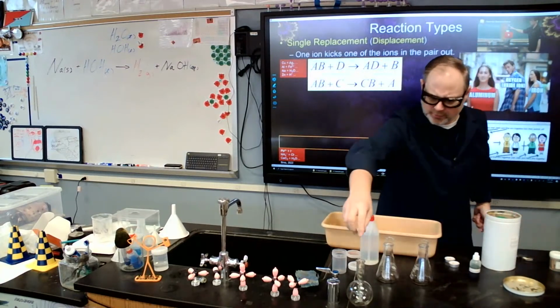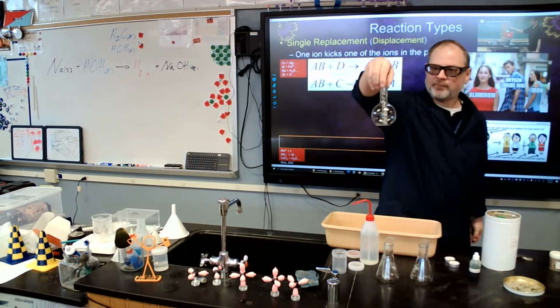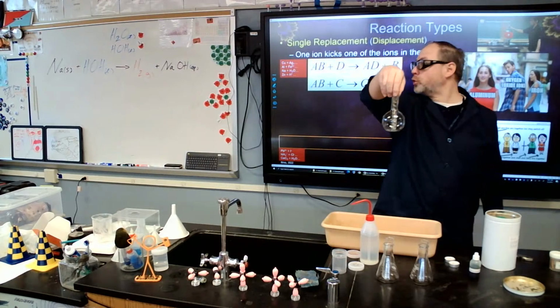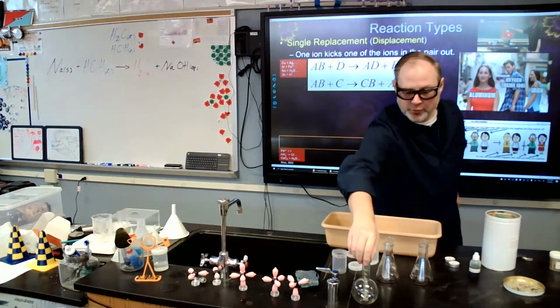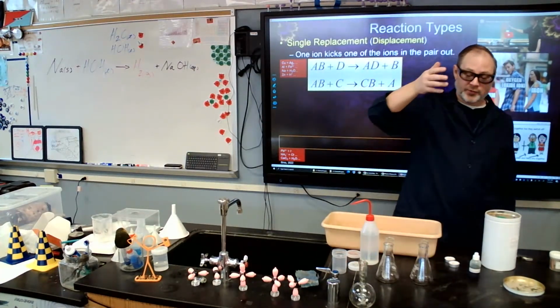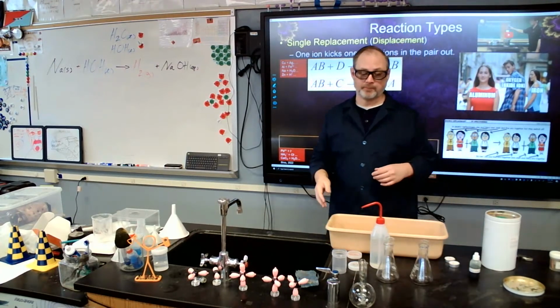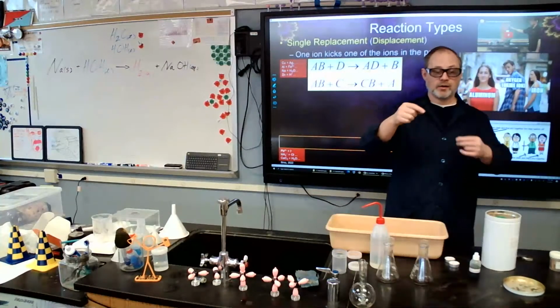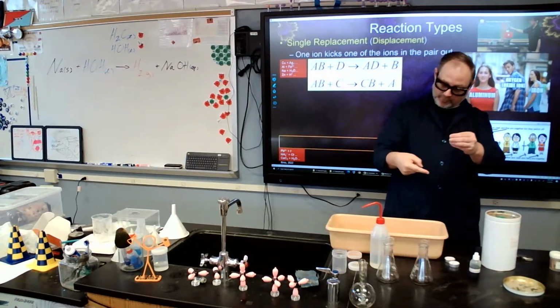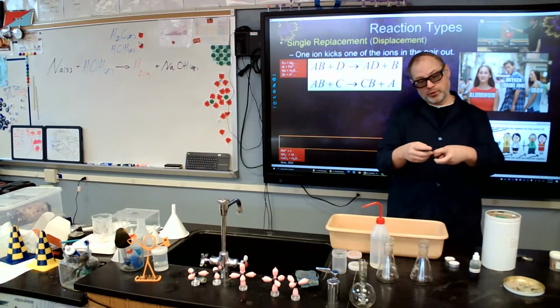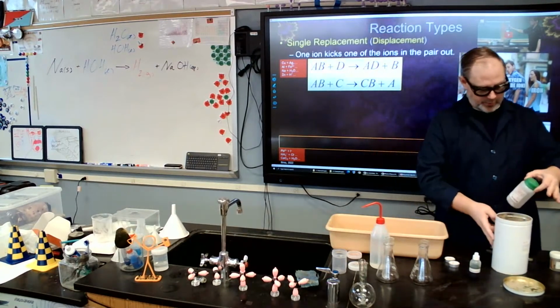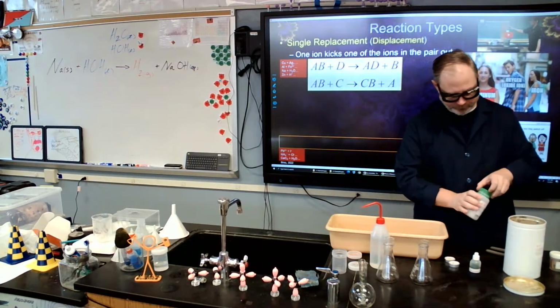You can see it. You can see the silver crystals. Also, the solution is blue. And what does a blue solution tell you? If you understand chemistry, a blue solution usually tells you that there's copper ions present. So the copper went from the wire into the solution, and the silver came out of the solution and stuck to the wire.